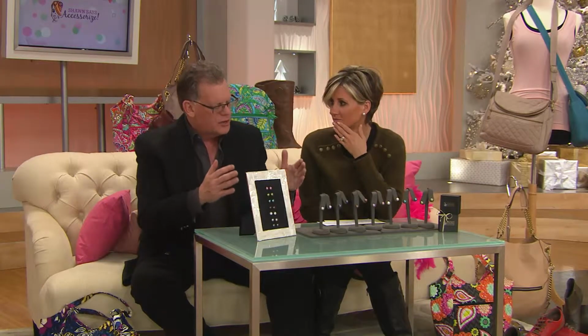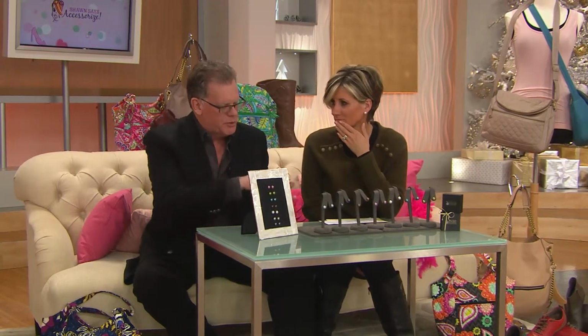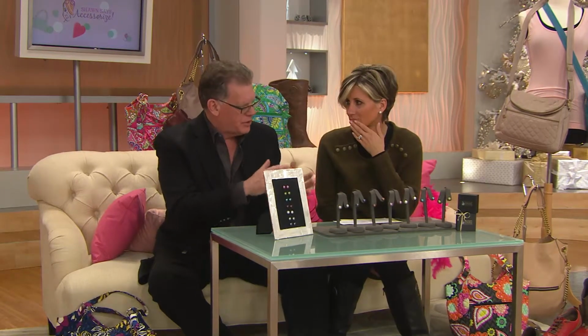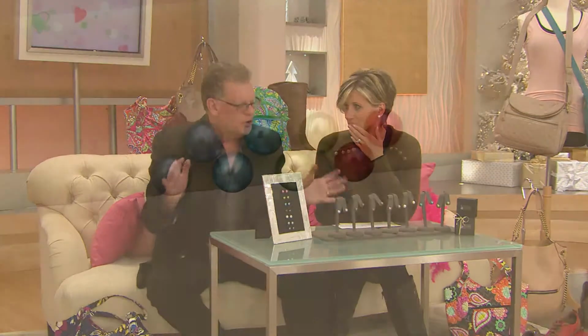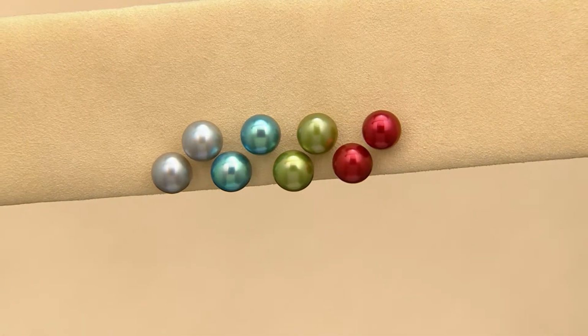Guys, this is the most affordable we've ever done. I can never do this again, as far as I know, because this harvest was 2012 combined with the early part of 2013. This was before the price hike started. The raw material has more than doubled since I started buying these pearls, so the pearl prices are not doable for me to do anything like this again. We got it absolutely at this kind of low tide for an amazing buy.